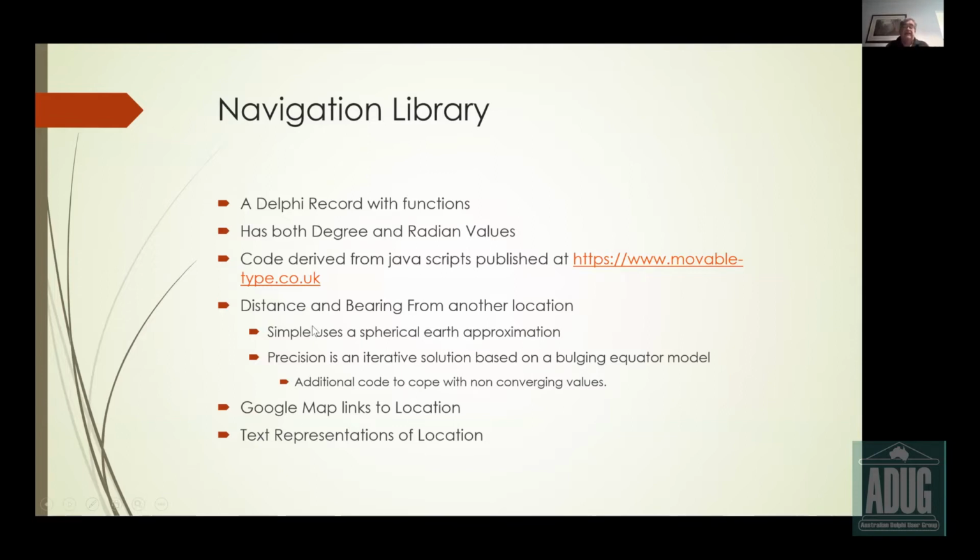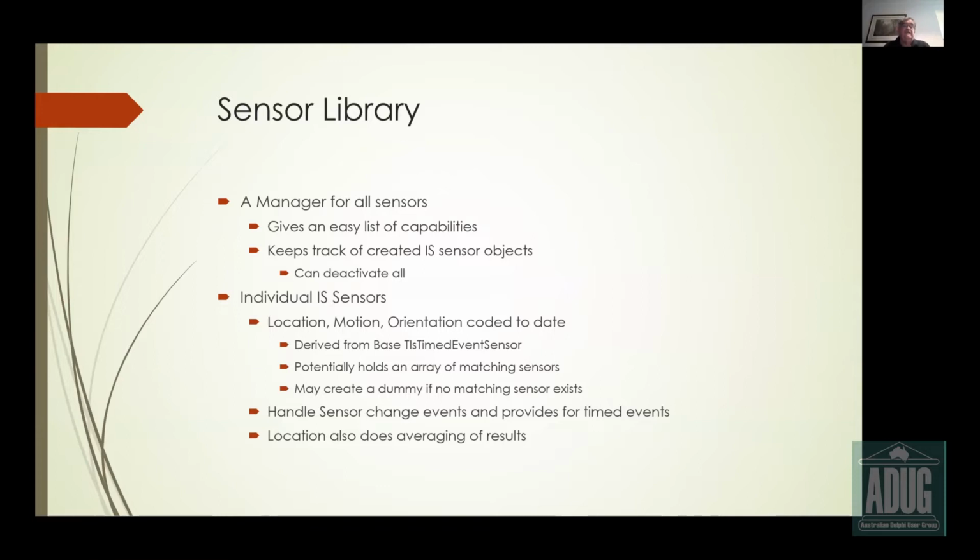Now, the plan was always to put these libraries up on GitHub, and they're there now. So yeah, there's a navigation library. The other one is actually the sensor library.